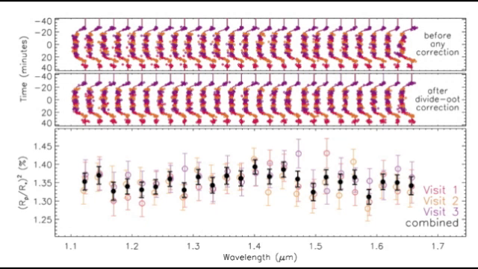Berta, 2011, researched the transmission spectrum of exoplanet GJ1214b and recorded observations of its atmosphere. He achieved nearly photon-limited precision in these observations, finding the transmission spectrum of GJ1214b to be between 1.1 and 1.7 micrometers. The transit depth most likely implies a large mean molecular weight for GJ1214b's outer atmosphere, and a dense atmosphere rules out bulk compositions that explain its large radius by the presence of a low-density gas layer surrounding the planet. The top panels of this graph are transit light curves for GJ1214b, and the bottom panel is a combined transmission spectrum along with the spectra for each visit. Each light curve in the top panel is aligned to its respective wavelength in the panel below.